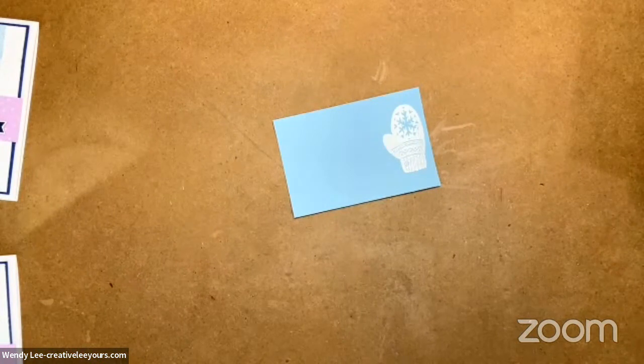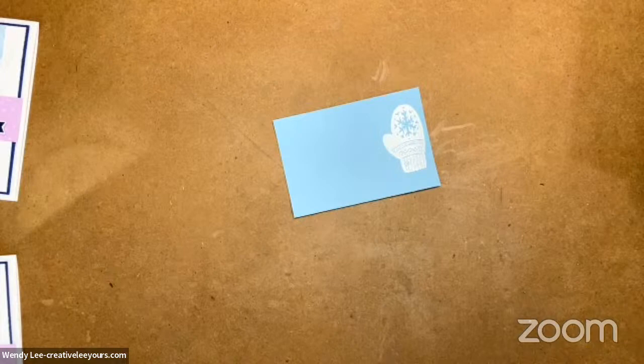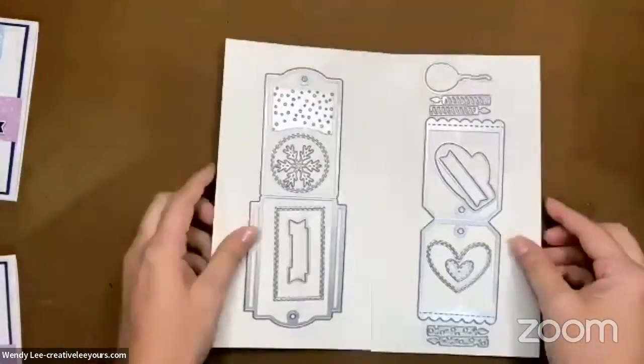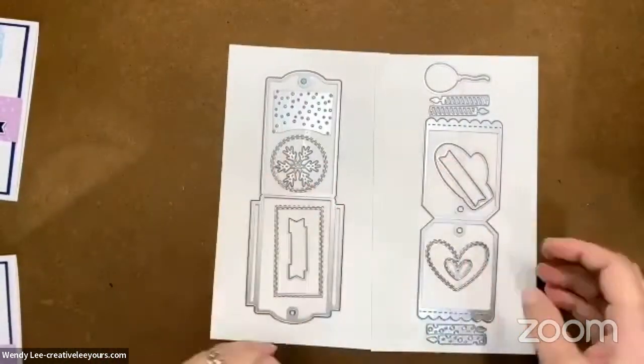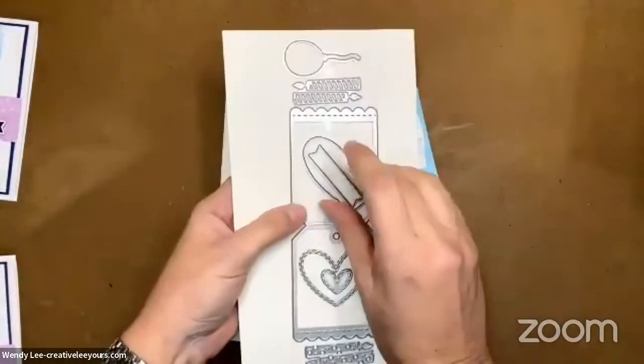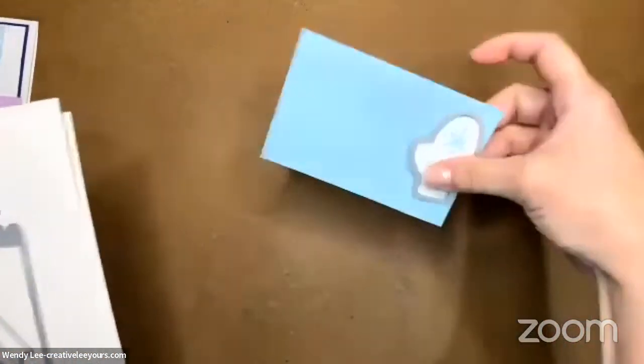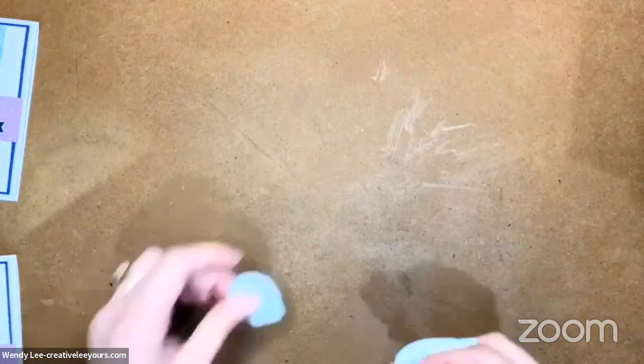So we will bring in our celebrations tag dies. So this is the die set right here. So we've got these two tag images and all these other fun little elements. I'm just going to pull out this little mitten right here. I'm going to die cut this. Now, we need three of these. I've done these ahead of time so you guys didn't have to watch me emboss and die cut. So I've already made my three.